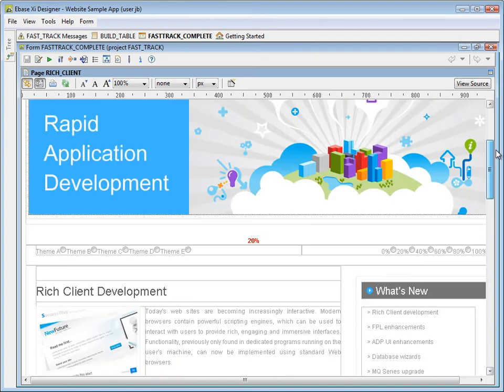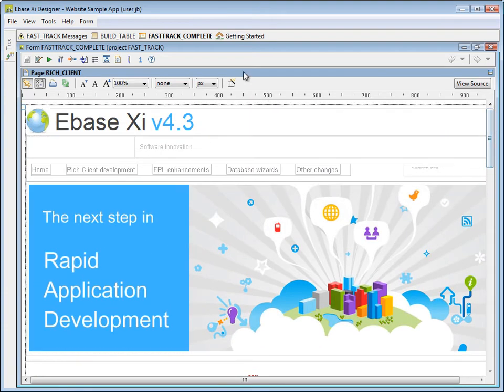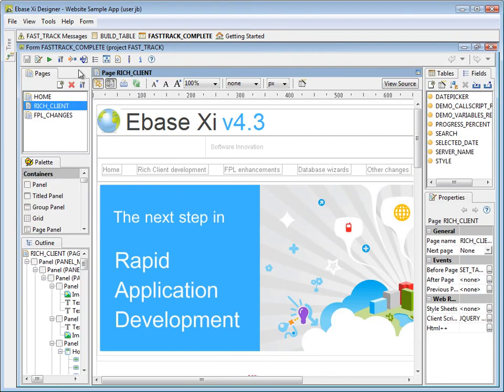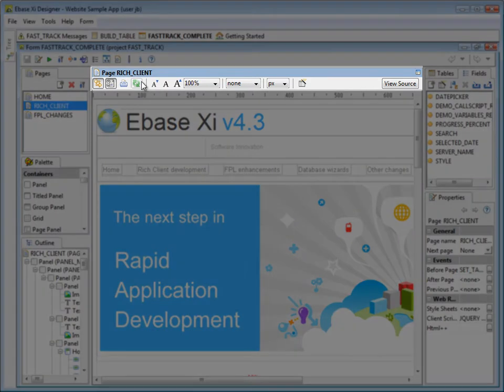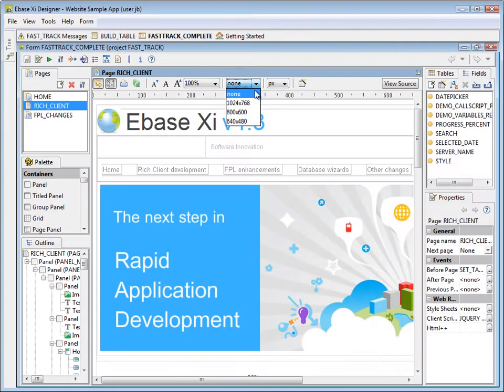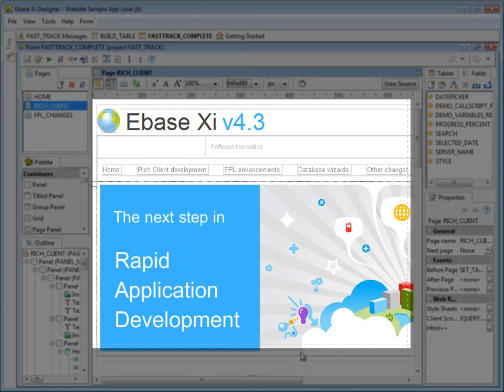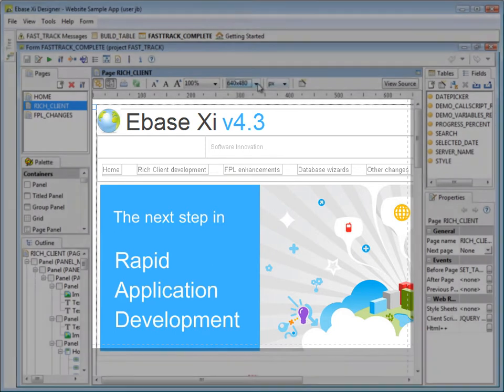We can further increase the space it uses by auto-hiding the reference and tree panels, which are now visible as tabs on the far left. Now, at the top of the Form panel, there are several convenient options to help with the layout of applications. We can, for example, choose which screen resolution we would like to work in. So when we select 640 by 480, grey dotted lines appear in the Form panel, indicating where the boundaries lie for a screen using that resolution.